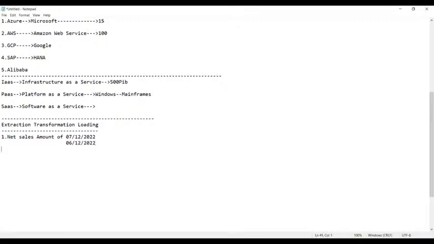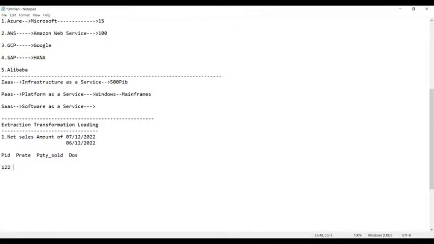This is the data. So now, guys, let us see the data. The data is like this. You have the product ID, PID stands for product ID, then you have the product rate, and the product quantity sold. And then we have the date of sales. DOS stands for date of sales.